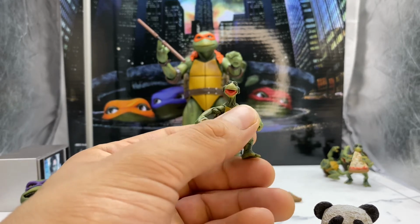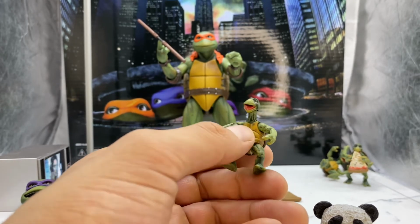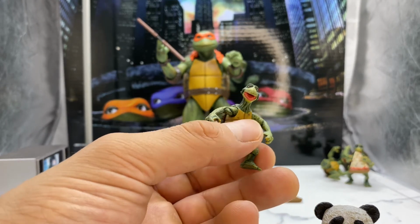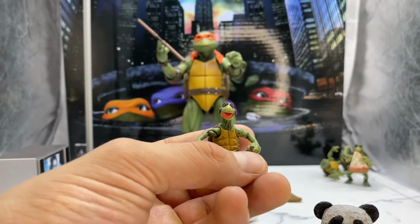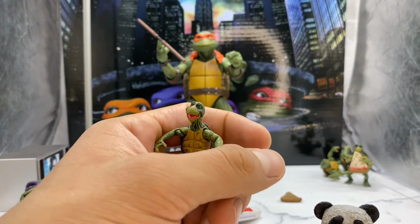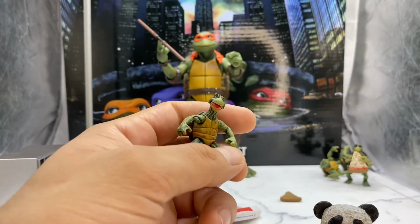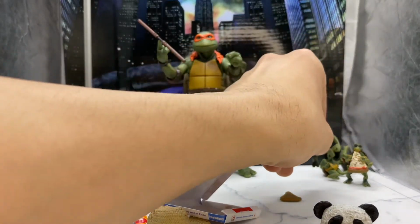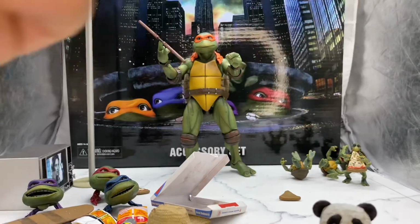I originally got them for a cigarette, so my Mezco Wolverine can have a cigarette because, you know, he's always smoking, and so he needed a cigarette and a beer, and that set came with it. It also came with a few candy bars and whatnot, and I think those will go perfect with these guys, with the pizza and the chips and the pork rinds and the candy bar.